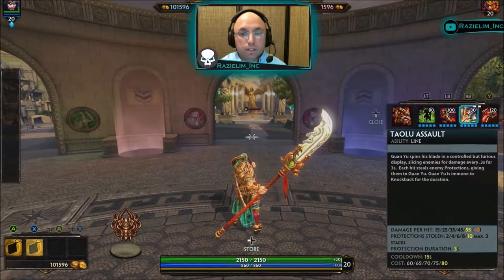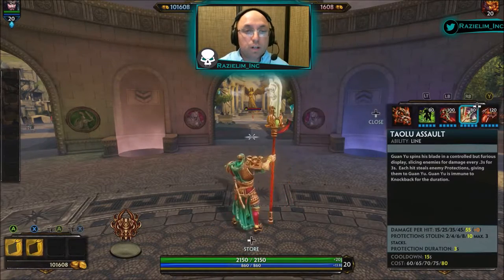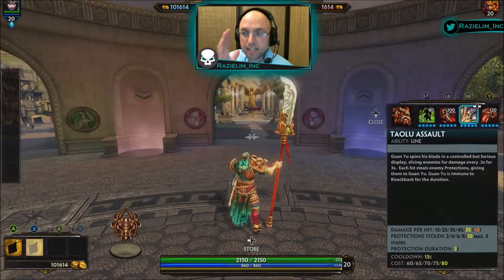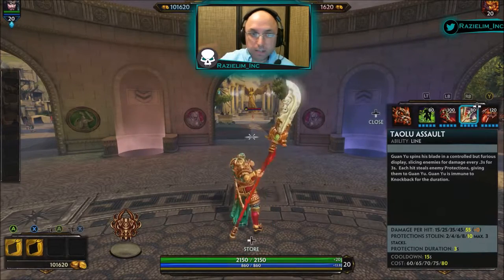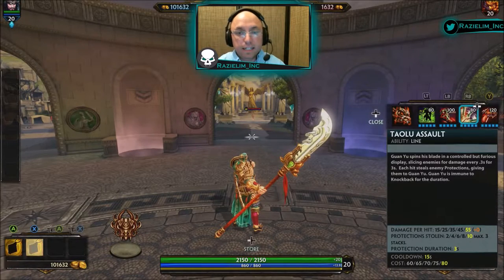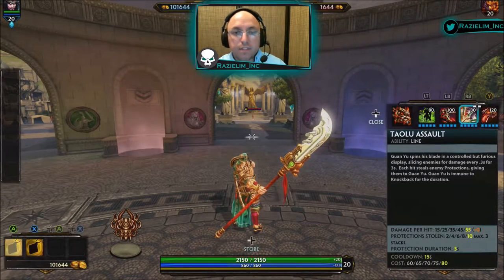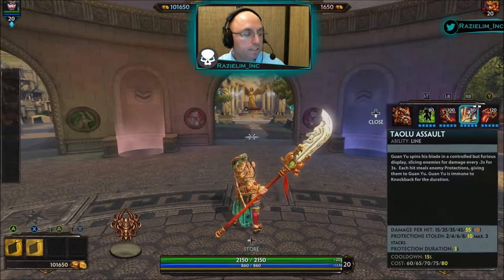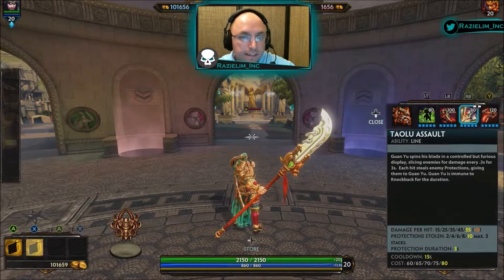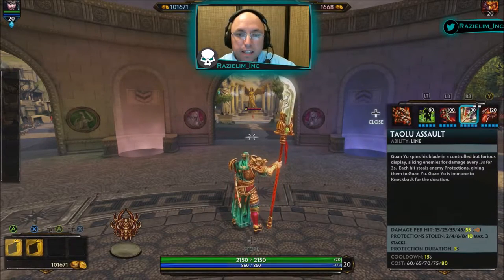It's the Taolu Assault. It's in a line, somewhat of a line. You can move while doing it. So it's a line in front of him. If you want to move, you can in turn, I think. He spins his blade in a controlled but furious display, slicing enemies for damage every 0.3 seconds for 3 seconds, or I think that's what, 10 hits? I don't know. Simple math. You try it out at home.